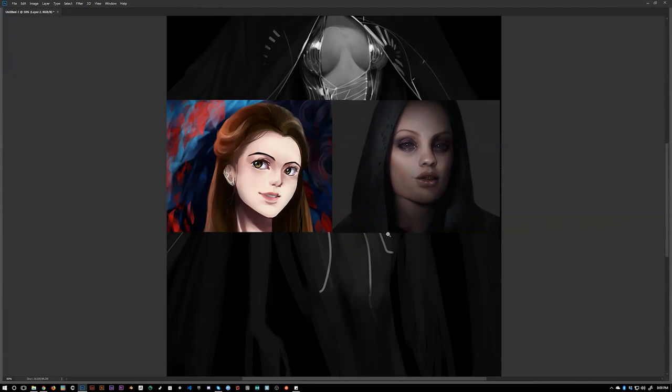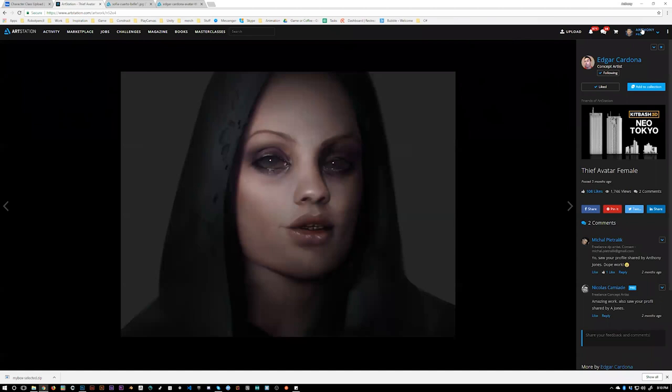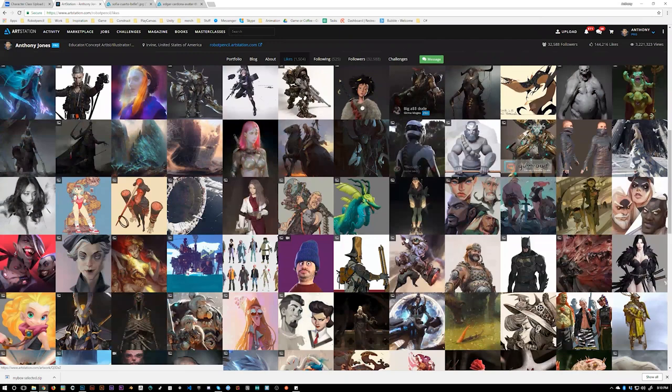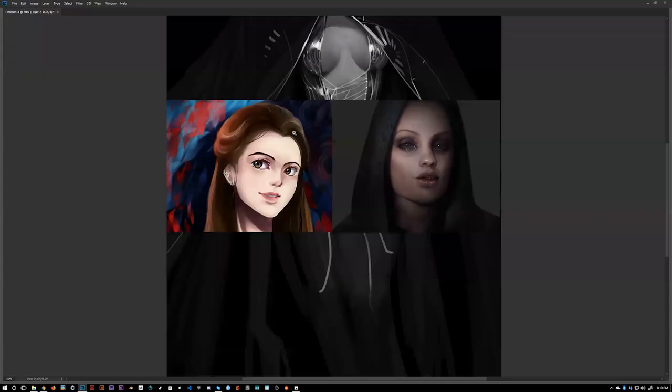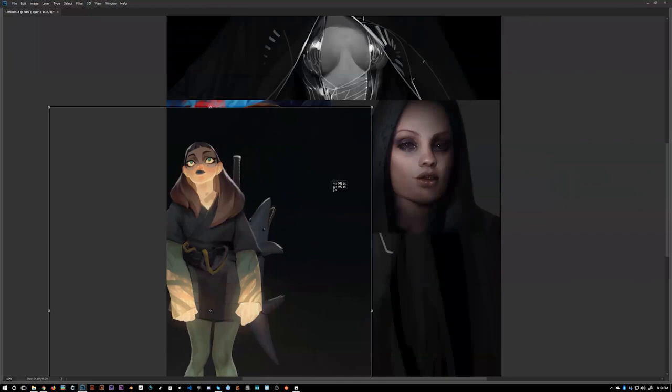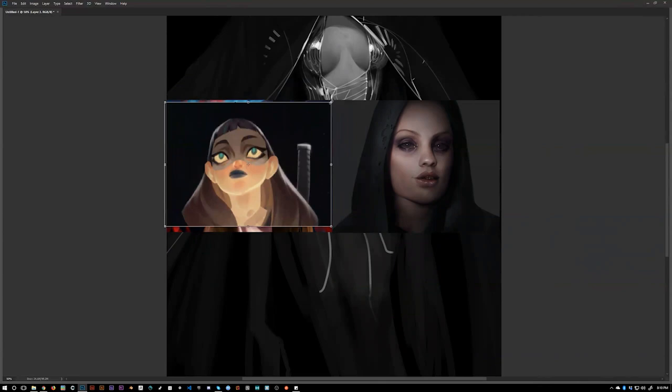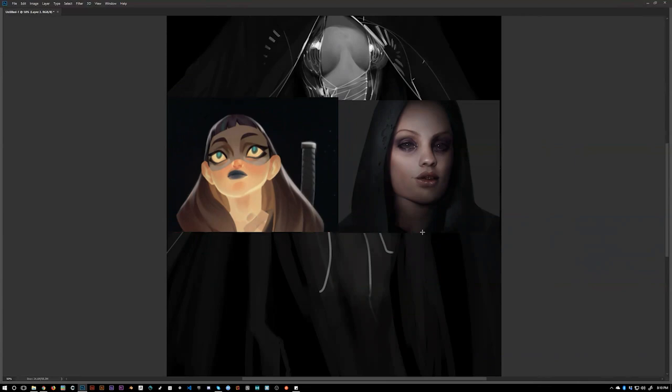So, for example, if we were to look at someone who I think is just as good but brings a different quality, and now we were to compare these two artworks, we couldn't, right? Because they're different genres.